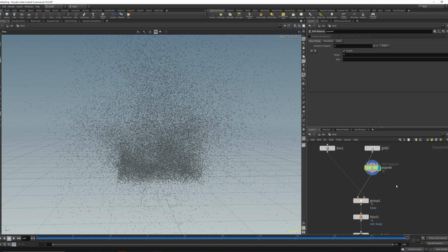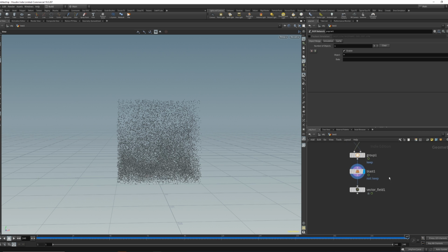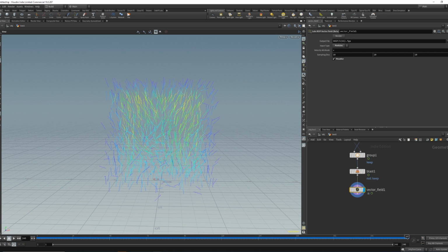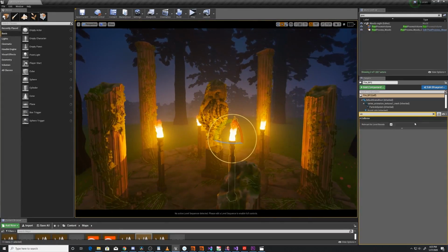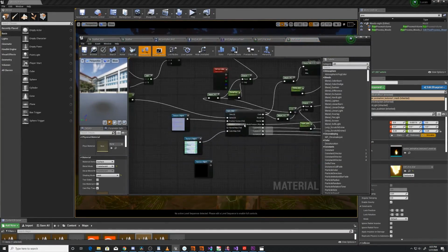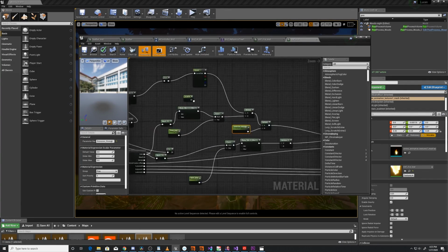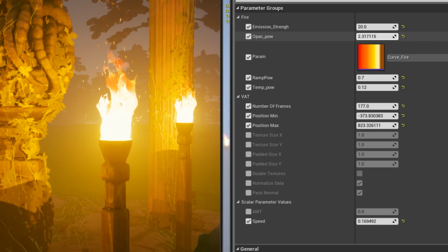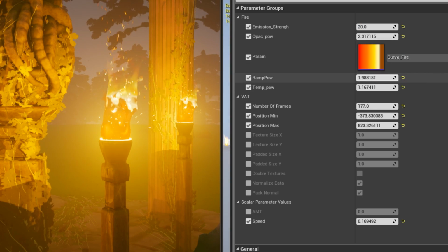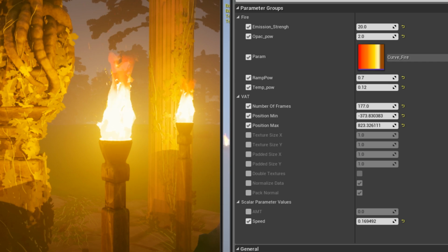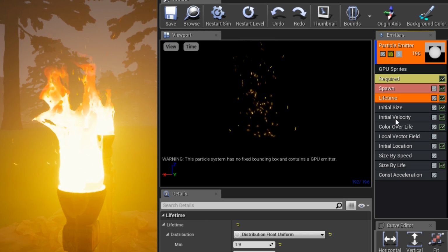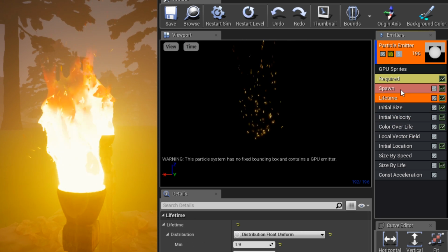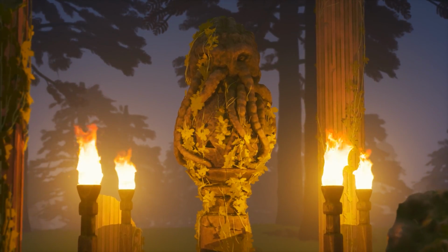I also used Houdini to create a vector field for the embers by making a point cloud with velocity values and saving it using Side Effects Labs Vector Field Exporter. Once inside Unreal, I created a shader for the fire that leveraged the attributes I had saved earlier to drive a color ramp I'd created. I added this to a blueprint with a point light and added some flicker to the light to emulate the effect of flickering flames. I also added some random offset to the animation position here too. This, along with a basic ember particle system driving the ember size by velocity, worked really nicely for the fire. I finished it off with a cinematic shot that I'm quite happy with.